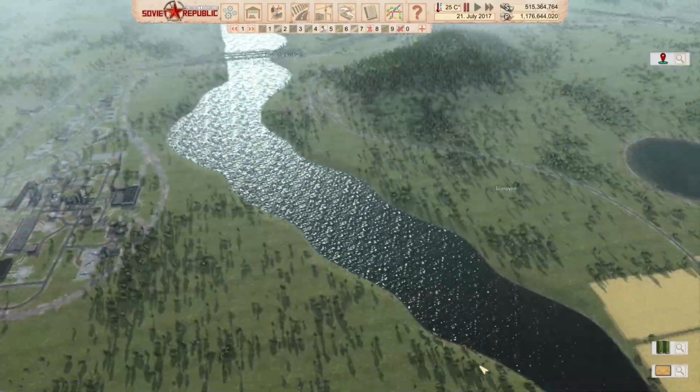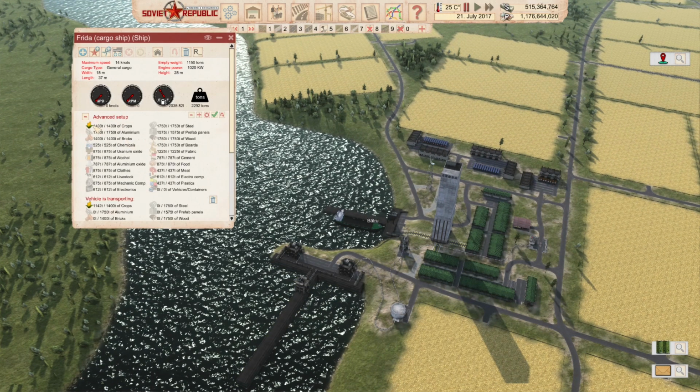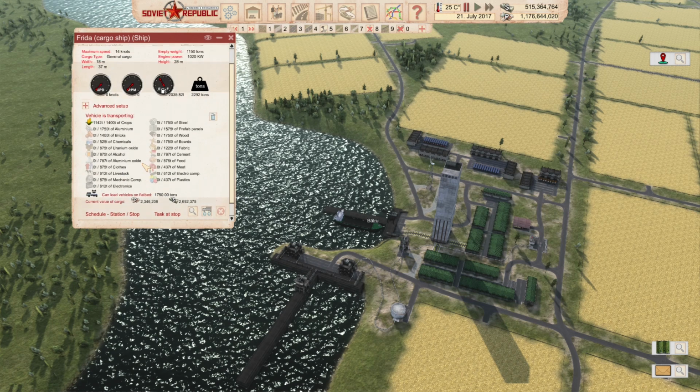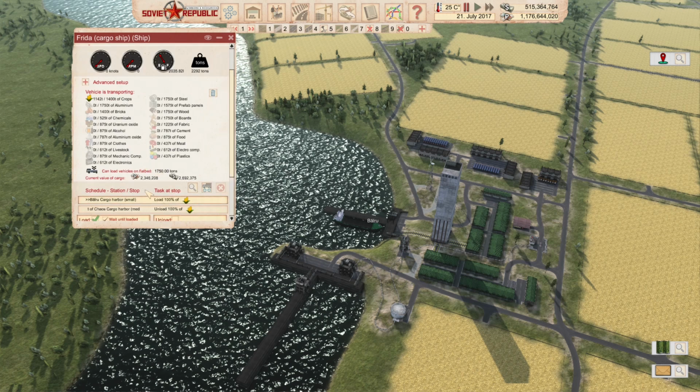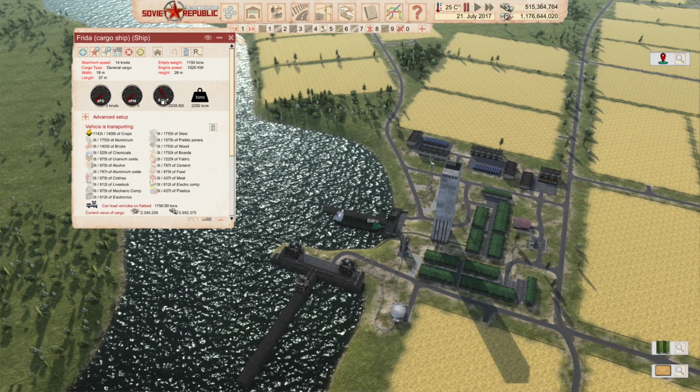But I think what we're going to do is I'm just going to pop into this guy. Forget about the advanced. I've never actually properly used the advanced setup. You don't have any specific line sorted out, so let's just do that. You want to wait until you're unloaded. I think that's fine. Wait until you're unloaded is okay. I don't mind you parked over here, though, but wait until you're unloaded is probably about okay. Let's see how that goes.